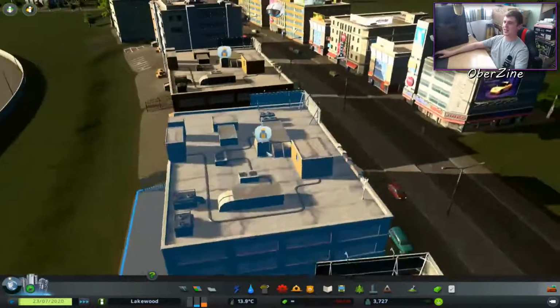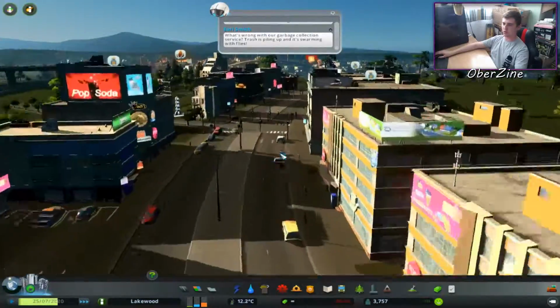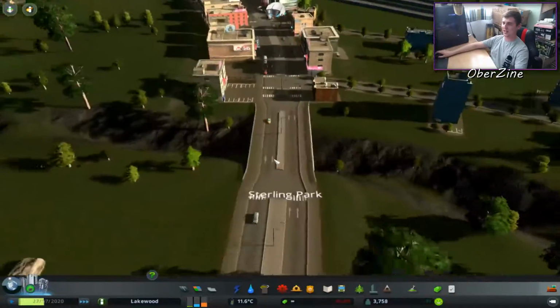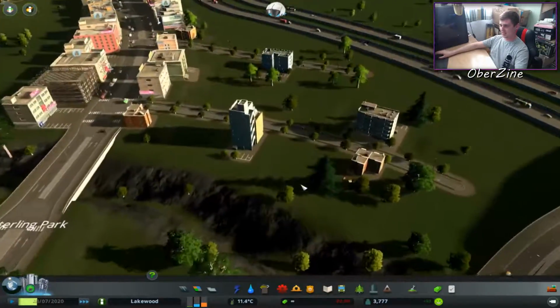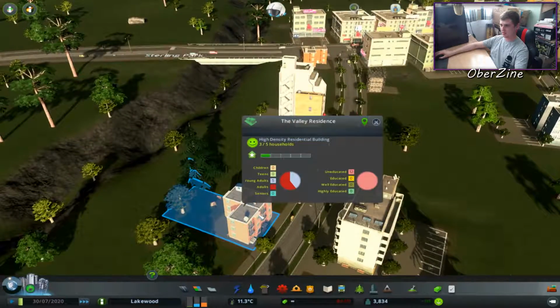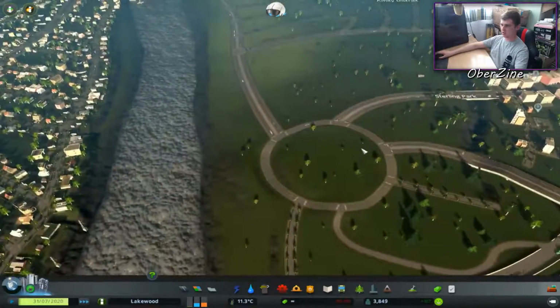That might be a mod that I need to get, new models for the buildings, because they're literally all the same building. So if you guys got any suggestions for what building types I should get, then please let me know. Okay, so we got some buildings over here. They're just residential buildings. Yeah. And over here, nothing being built over here.